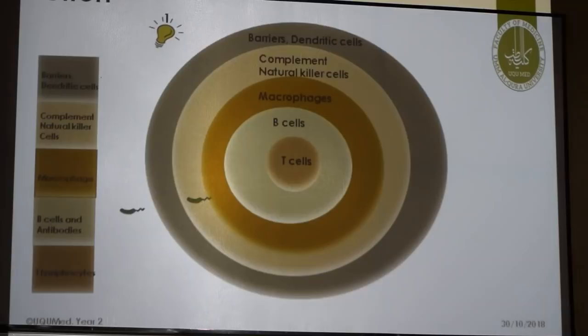So this is just one example, that sometimes a bacteria is dealt with very efficiently by one component of the immune system alone. It does not mean that just complement was working at that time. All the systems were working, but that bacteria was prone to damage by this particular aspect.